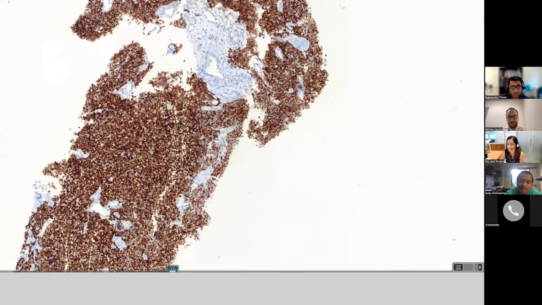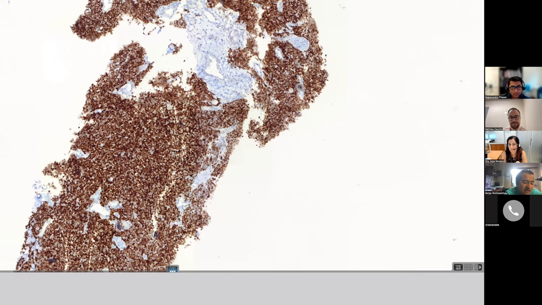Yeah, I agree with Irene, actually. When it's morphologically clearly NUT, when it's keratinized, has abrupt keratinization and so forth, I think it is absolutely mandatory to do the stain. For example, you have a young person, a big mediastinal mass, abrupt keratinization, everything is great, NUT is a great idea. But the idea that we should be doing NUT in every poorly differentiated neoplasm, I have been doing it on poorly differentiated neoplasms that don't fit. The yield is very, very low, I find. It's very rare for NUT to be positive in those cases. So it's not very productive to do it in those situations.